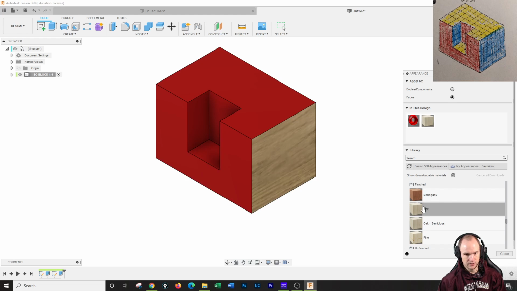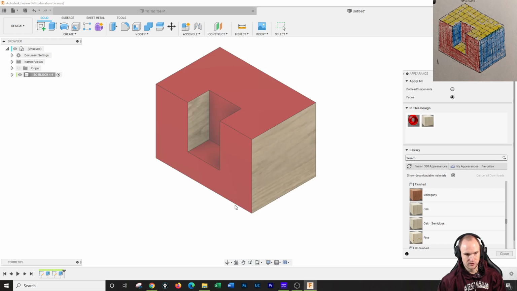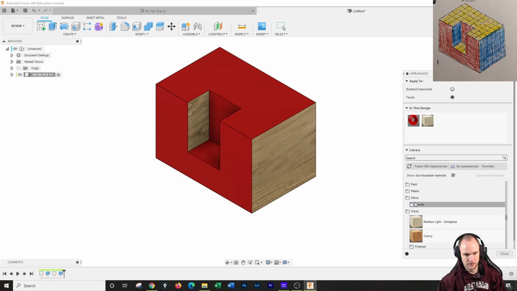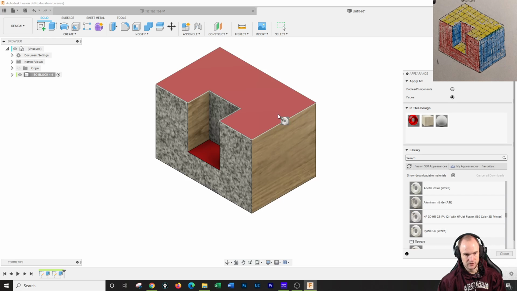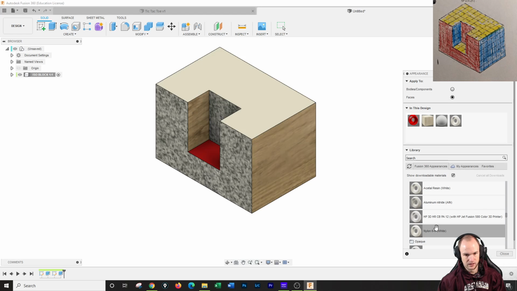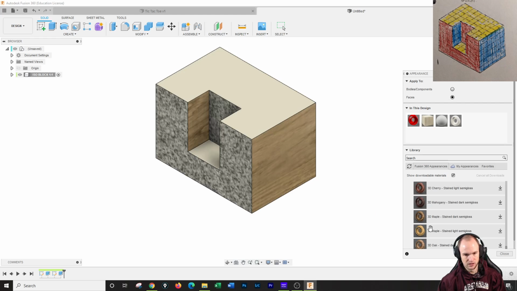So like I could just have a face, if I drag it this way, be one color. And then maybe I want the front face to be this rocky color, right? And maybe I want the top face to be like a plasticky, like nylon. So now I got my 3 different colors and materials.